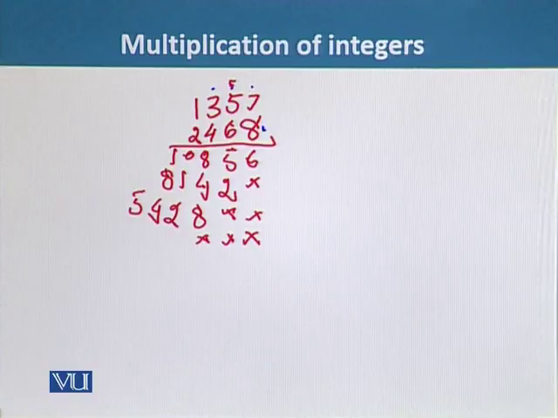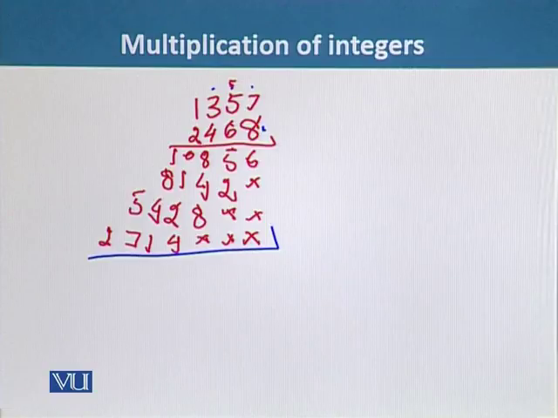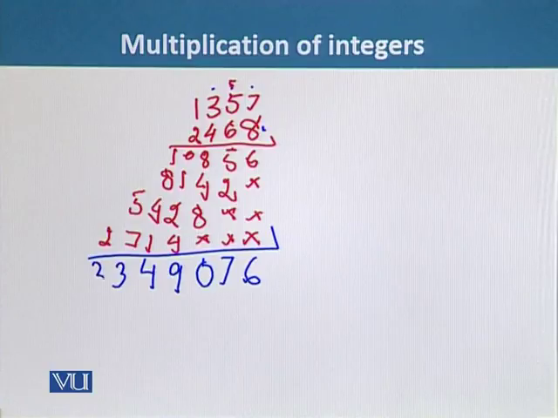Last is 2, same process, and lastly we add up all of these and we get the answer 4, 3, 3. So this is a very basic algorithm and we know how to solve it.